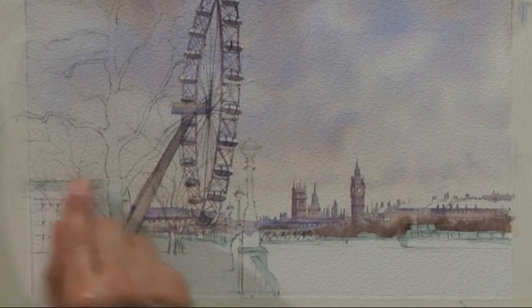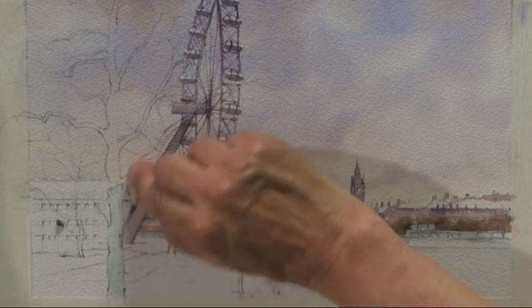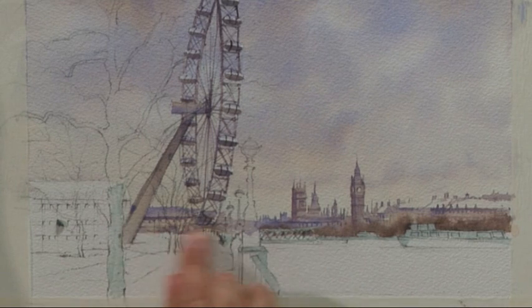So I'm just going to remove the masking fluid with the tip of my finger from that building at the left hand side and then come right across the middle distance on the path there. Make sure I get rid of all the bits.